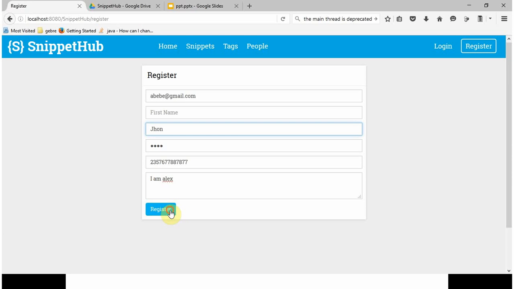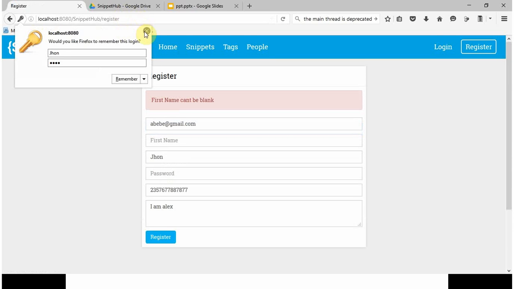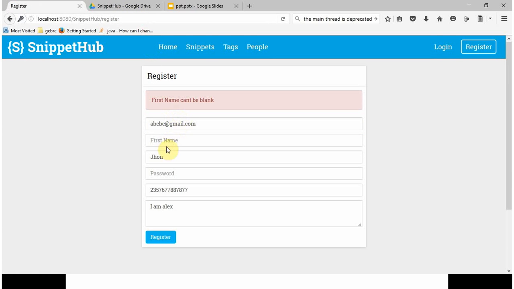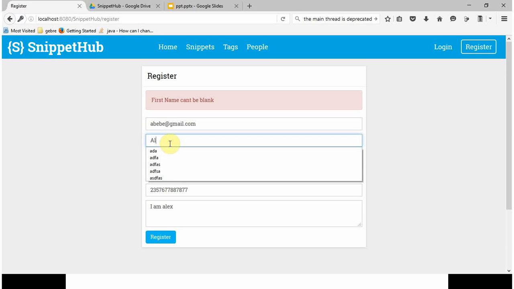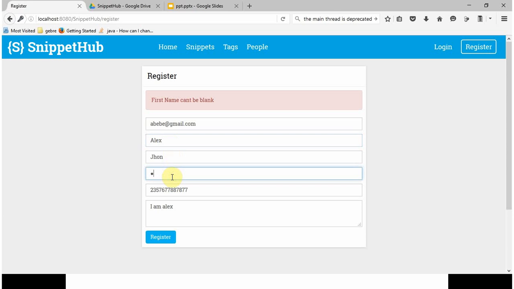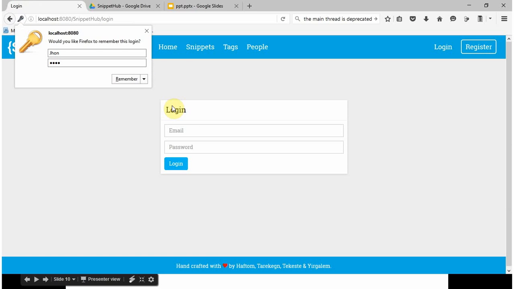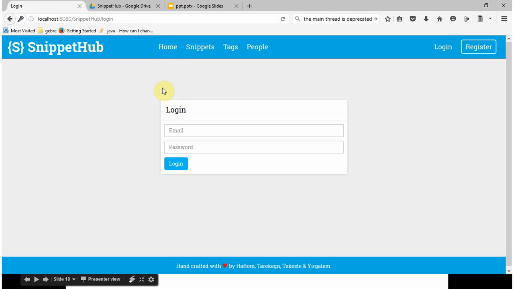When you try to login, it just displays error messages on the screen. So we have to enter the correct information. Just like this, and when it is correct, it creates the account.